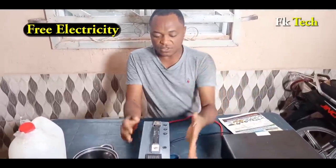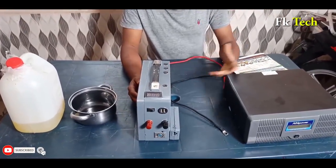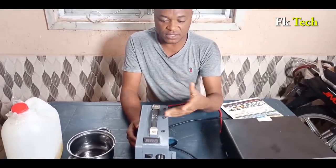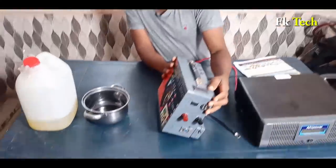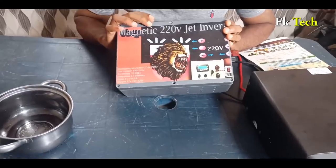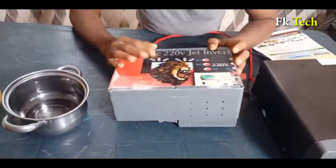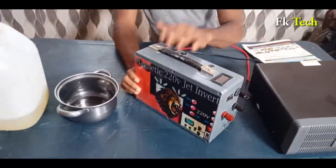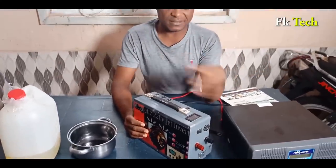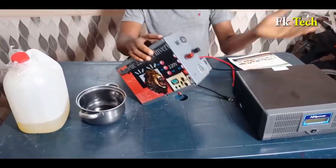So I got some China products here. What is inside is a spark plug, an original spark plug. I mean, this is a spark plug electricity, and the name is magnetic 220 volt jet inverter. This magnet inverter has no battery and nothing like charging. You don't charge it. I'm going to test how the thing works today.